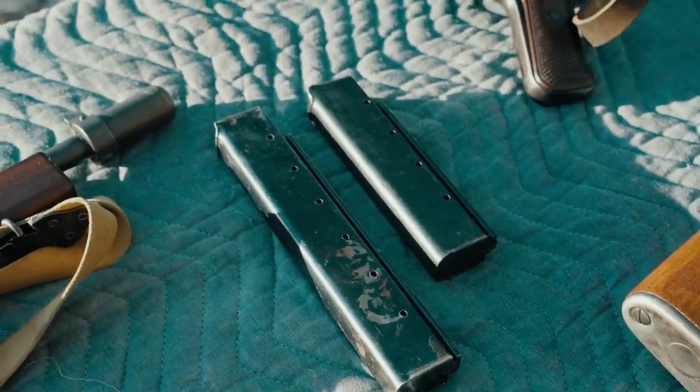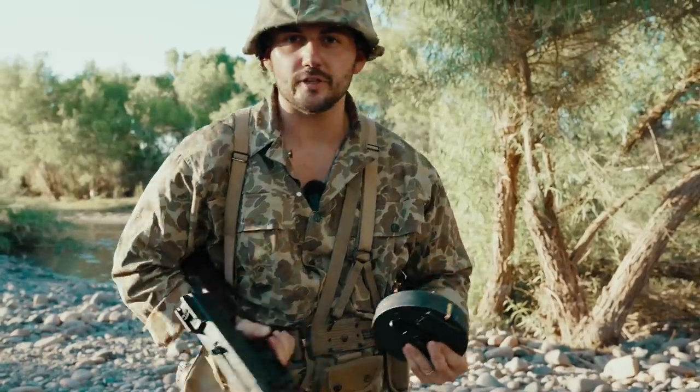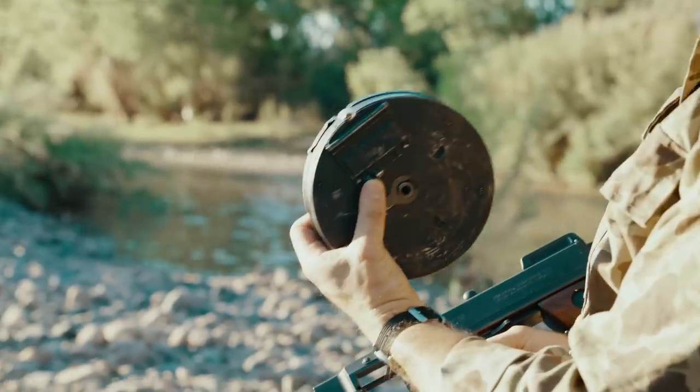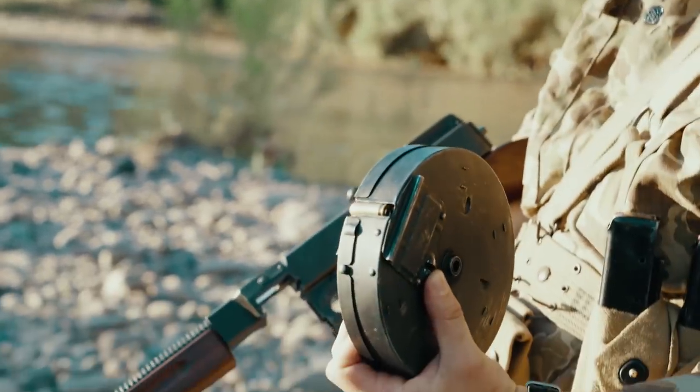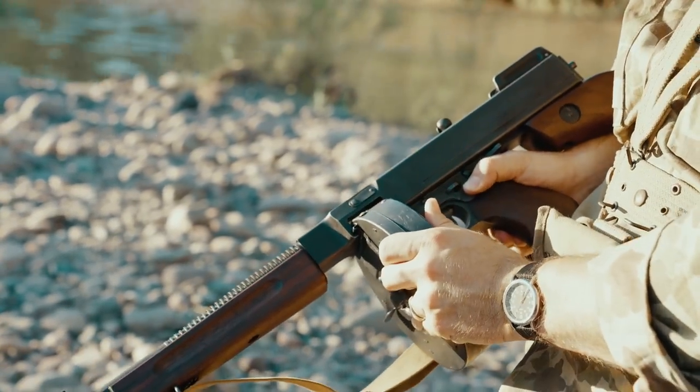The drum mag feature would go the way of the Dodo on the later M1. Now, drum mag loading is a really interesting little thing because you have to do it from the side. So you can see it has a lock on the back right here. That's going to interface with your normal mag catch on the gun itself. So it goes in from the left, out from the right. Make it nice and easy on yourself.